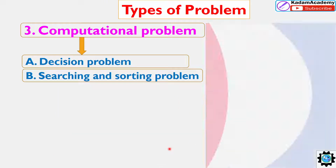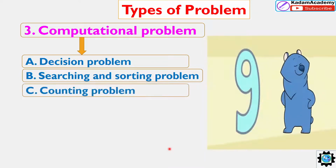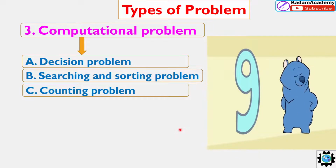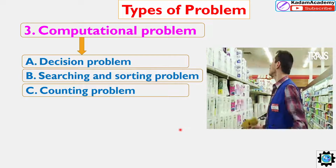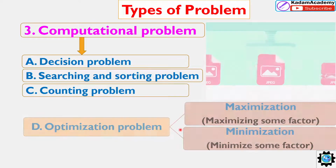After that, counting. We see various social websites that we are watching continuously. So searching is there and sorting will be there. In the counting problem, what will happen? Counting deals with counting numbers 1, 2, 3, 4, 5, 6, 7, 8, 9. Counting deals with the counting of the number of occurrences of types of elements in a set of elements. Example is counting how many different types of items are available in the mall. So different types of mall items, you can count them. Okay, so this is the counting problem. Or in a store, on the shelf, what are the different types of items?